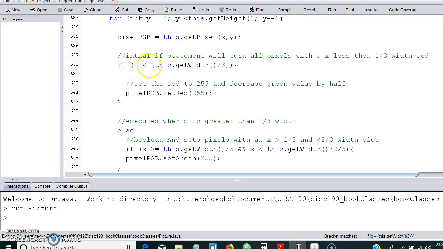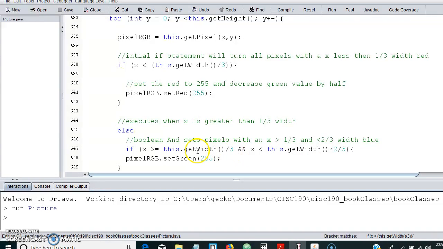If the if condition on line 638 is not true, then we will move to the else if statement here, wherein we have set x to be greater than or equal to a third of the width and x being less than 2/3 of the width of the image.